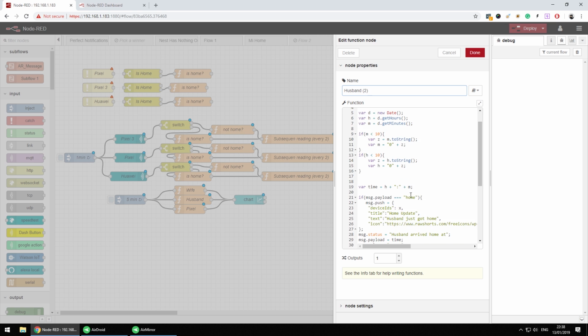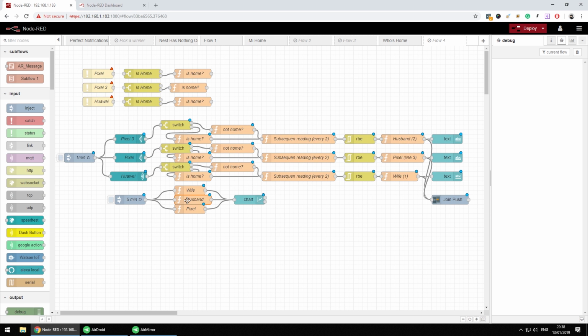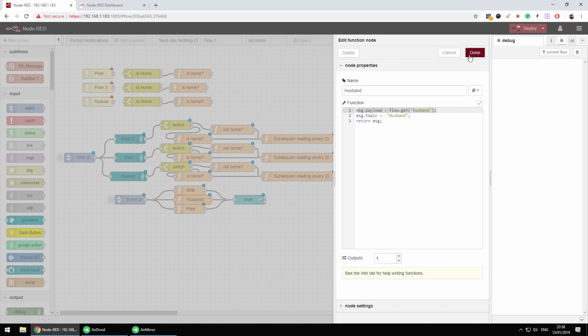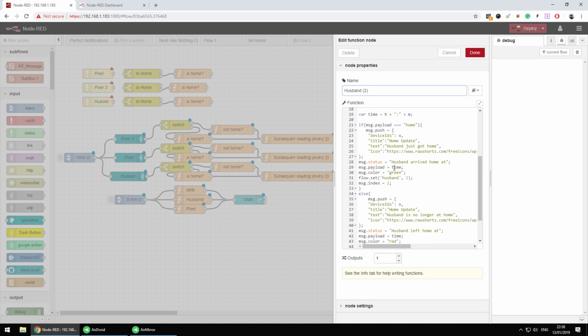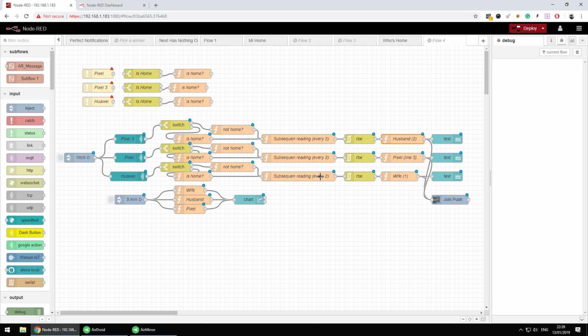And what else do we have? And obviously, there is one more thing I do. I set the flow variable, and that variable basically is set to 2 because husband uses a second line. So when you go to husband, you will see that it reads the information from here. So I have two different payloads and two different sets. So this is the first set when the payload is home. Otherwise, if the payload is something else, or I can specify if the payload's away, then I've got the same set of information apart from the flow set, which is 0. So on the chart, it would actually show me that the information is set at 0 on the chart and the person isn't home. So that's how this one works.